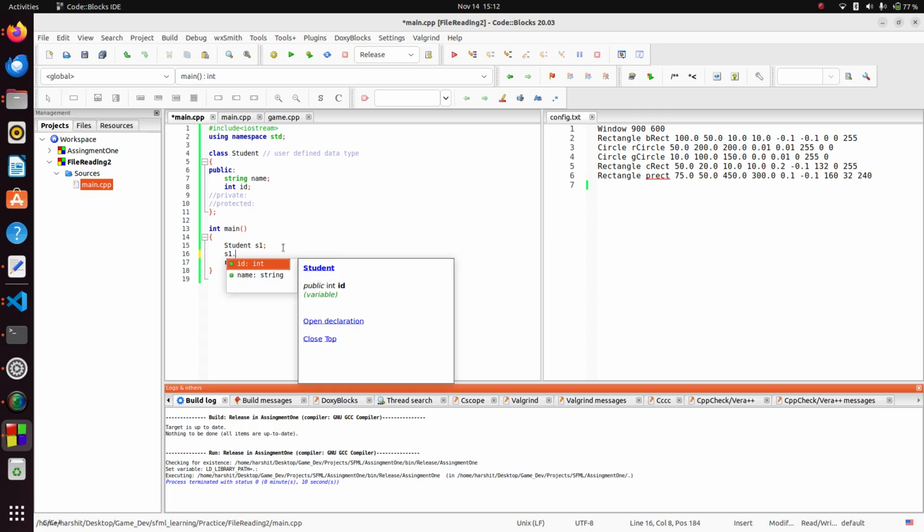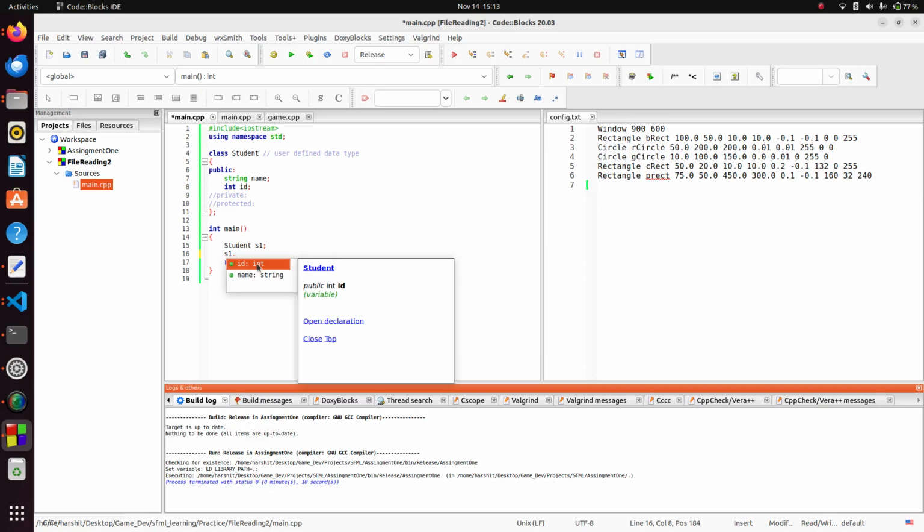As soon as I use dot, you see it is showing me the suggestions which I can use. Because these are defined in a public scope, I can access them from anywhere. As you can see, I am accessing them outside the class, which is defined here, in the main function.